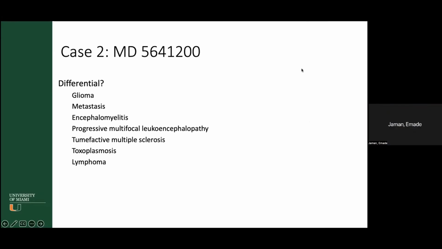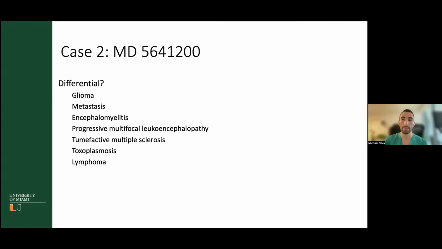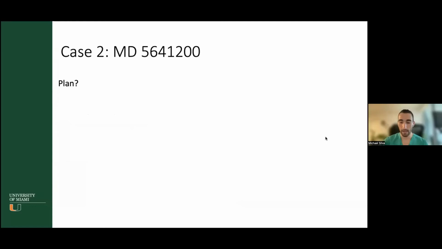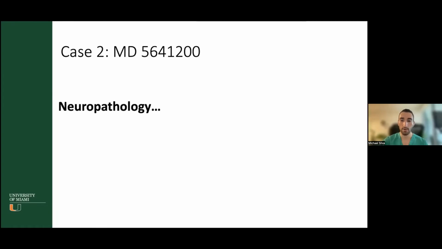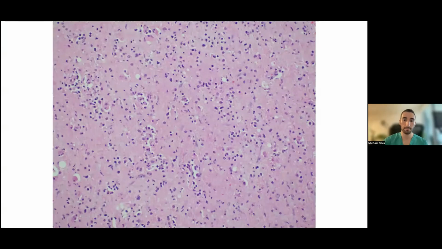Lymphoma? Yeah, exactly. Giving steroids in a patient in whom you suspect lymphoma can decrease the diagnostic yield if you were going to do a biopsy or some sort of resection. So oftentimes we'll hold back on steroids if we have a high suspicion for lymphoma. I agree, you need tissue for diagnosis in this case. So that's what was done, and it was taken out. So we'll go to the neuropathology slides with Dr. Saad.